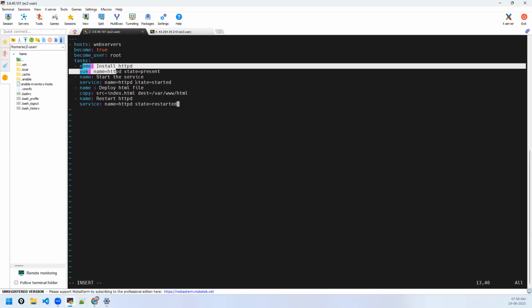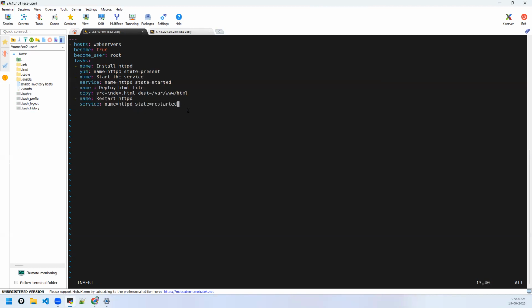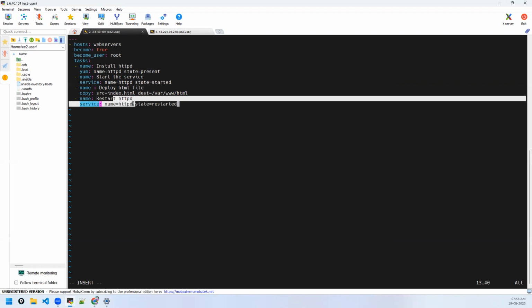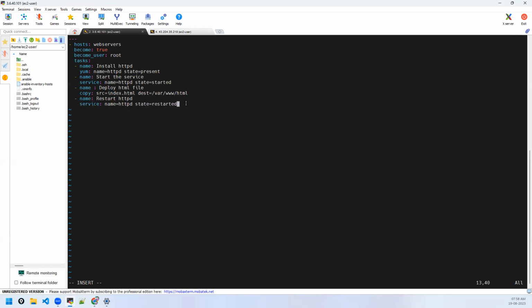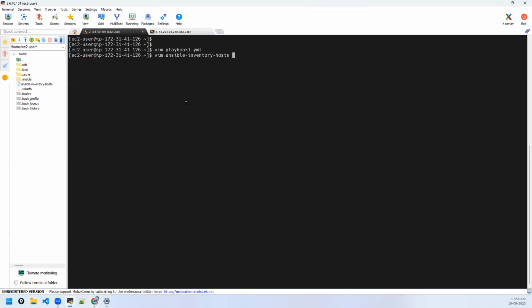So 4 tasks will execute one after the other. But first time it will deploy, it will restart. Second time, there's nothing changed, but still I run the playbook. Again, restart will happen. But do we need it? Do we need this task always? I need this task only when the deployment task is changed, isn't it? Not always. Deployment task is changed means when you deploy new files, or a file is lost, whenever this task is executed, because a task will not be executed always. Let me show you. Let us run this playbook.